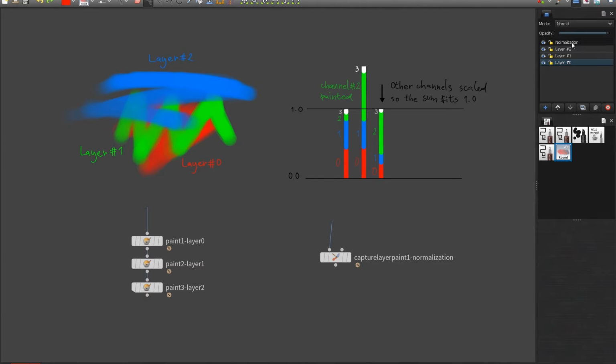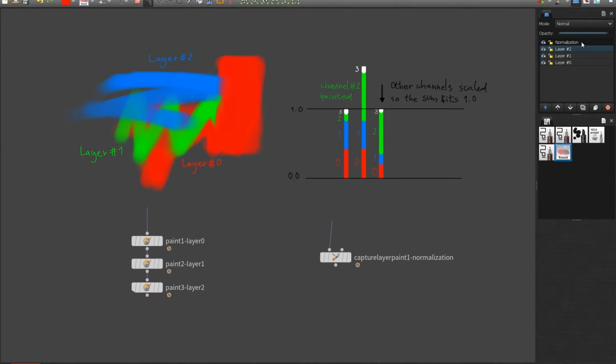So, for example, here I have three layers, 0, 1, and 2, and you can see I can paint in here, but let's say that I wanted to have the red go on top of the blue and the green in this particular part. I can't have that happening because the layers above will have priority over this first one. So, to fix it, I actually have to go into the other layers and delete the information they have on that area so that I reveal the first layer's information.